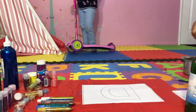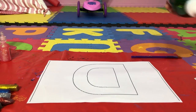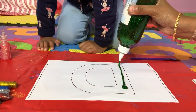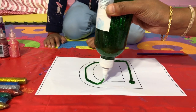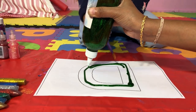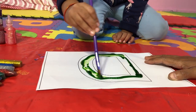The color is ready and I'm going to squeeze it out on the letter D, and Alisha is using her brush to fill the color in. So this is the letter D and we are putting in the green color. Green glittery color for the letter D. And the words that start with D are dog and dance and donuts. Yummy donuts.